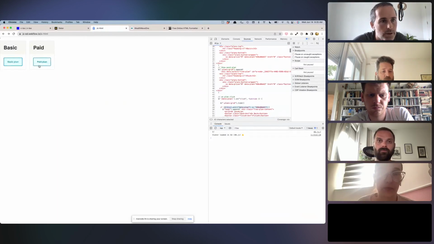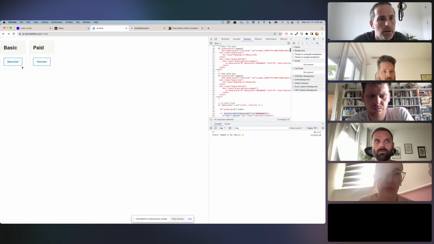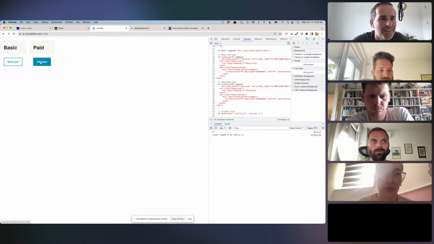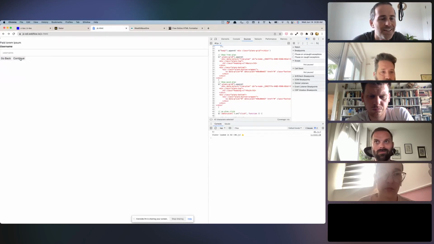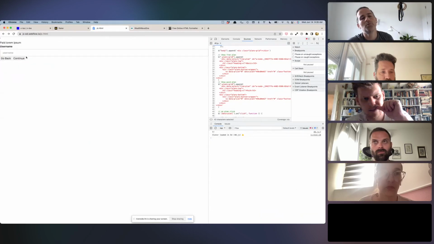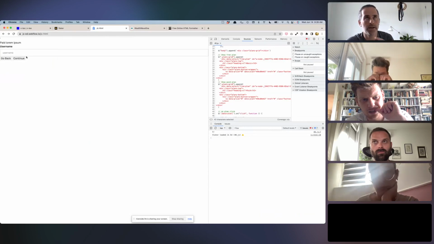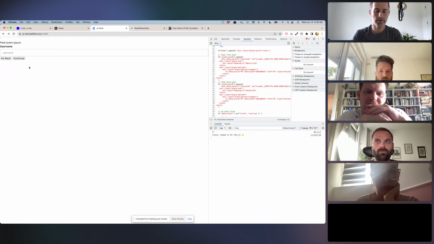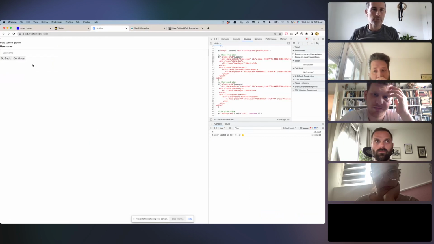Okay, there we ran into an issue. Oops. I think it was just because the back button. Okay, so paid plan, credit card, username. So this will go to the home screen. The back button, that issue we saw was because the back button just caches everything. And so yeah, you'd probably want to do something to handle the back button, but I think we'll worry about that another day. So we're about at time.